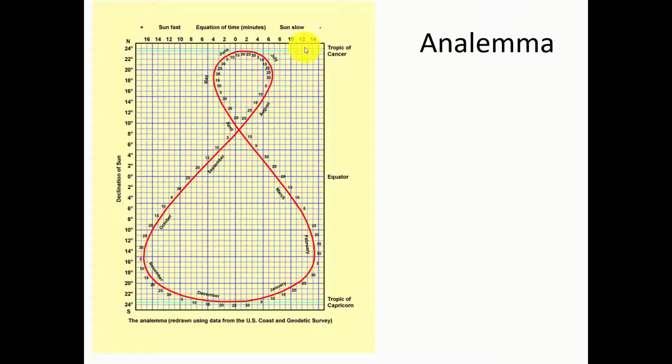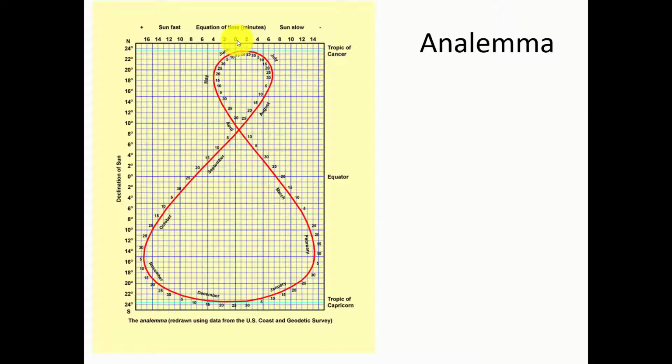You're not going to need to do any math with these, but you will need to be able to read the graph. So for instance, if I asked you about the sun time on June 30th, and I'll go into the months and dates in a little bit more detail, you would go right here to June 30 and read up, and it's between 2 and 4, about 3. It's on the left side of the 0, so that would be 3 minutes sun fast. We won't go deeper into the equations of that, but I want you to be able to interpret the graph.